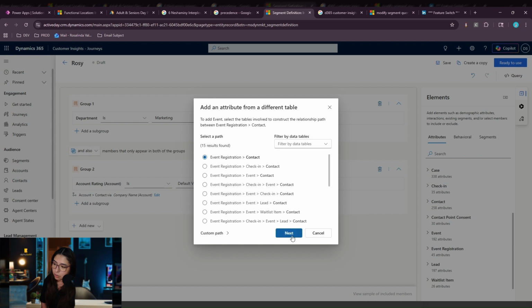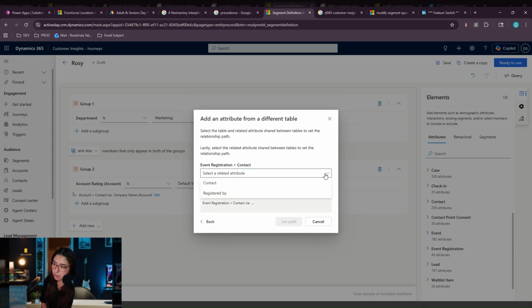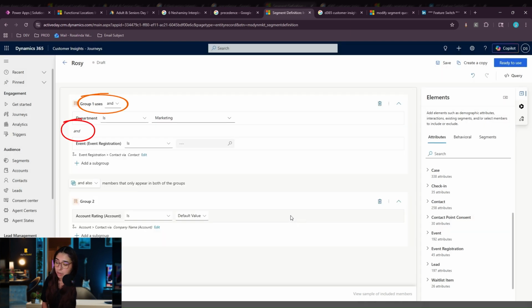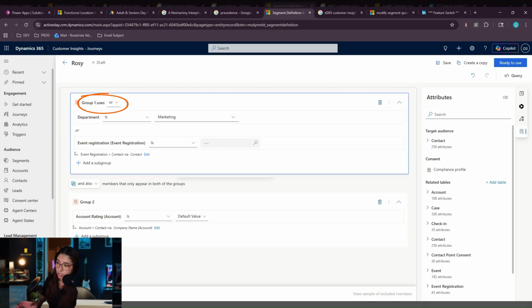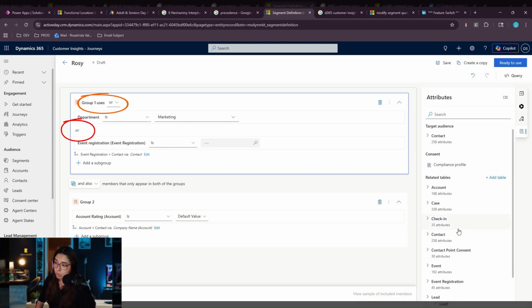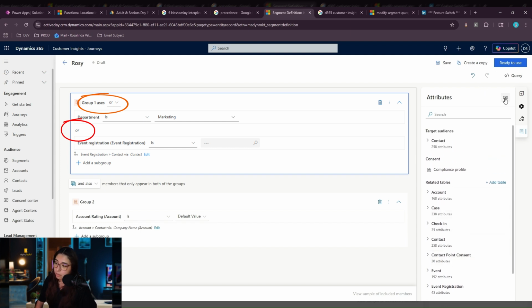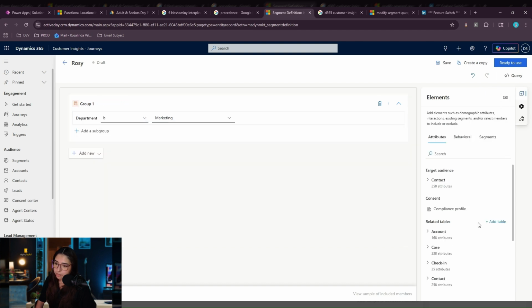And we'll do contact in this case, set by. And so this is just going to give us additional operations in this group. And if we keep going, it would keep giving this and. But then we can also switch that and into or here. So if we want to switch and to or, all of these operators in this group 1 would all switch into or. So I do want to note that piece.